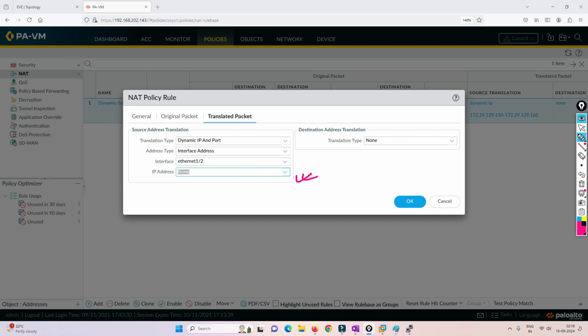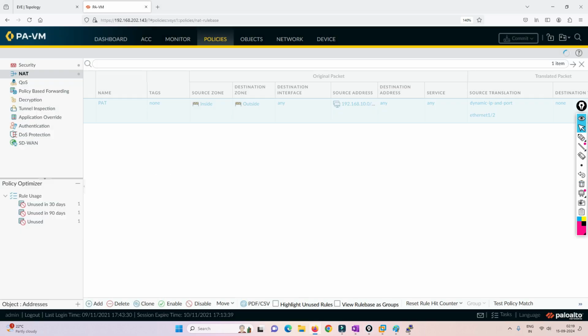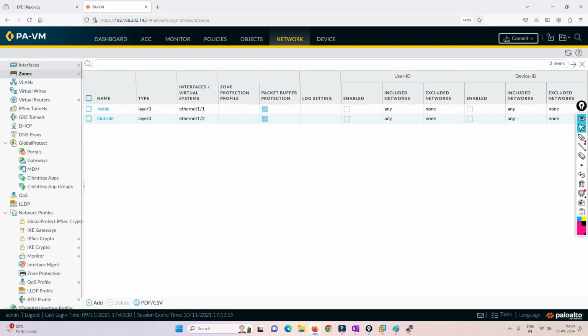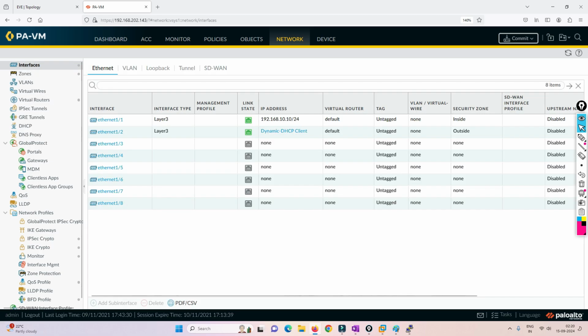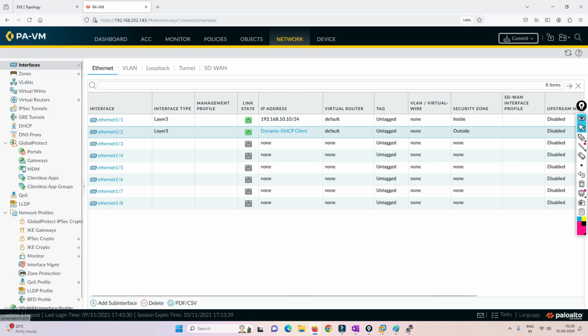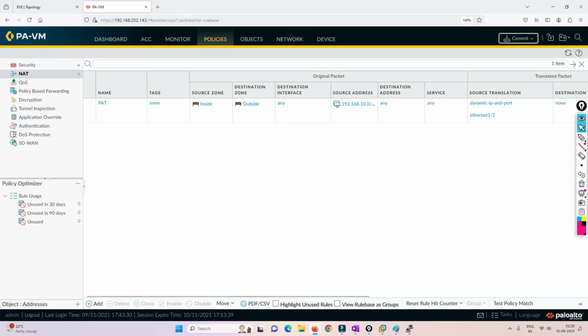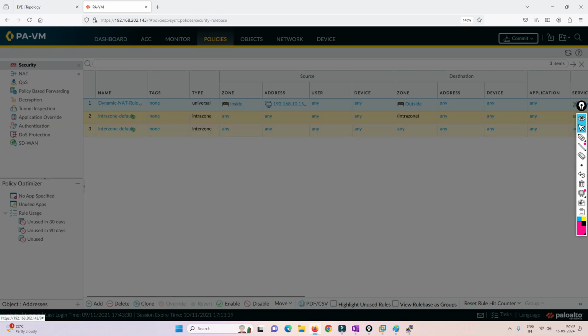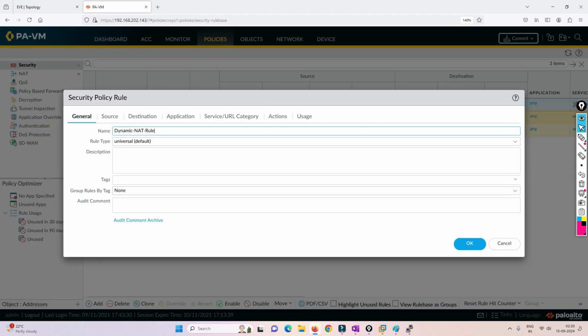I'll show you. Let's try that. Now I'll show you the IP address over here, so that when the translation happens, you can verify it. It is 191. Let's go to policy. We have created a NAT policy. Now we just need to edit the security policy, that's all.